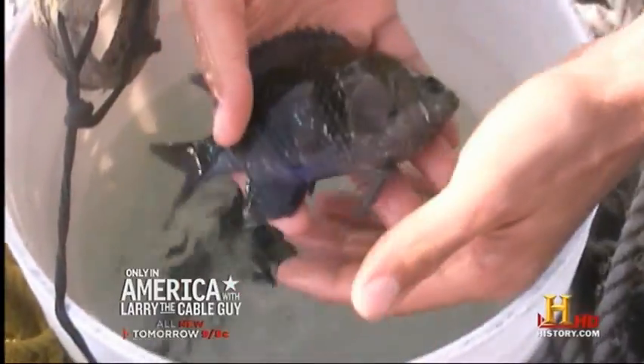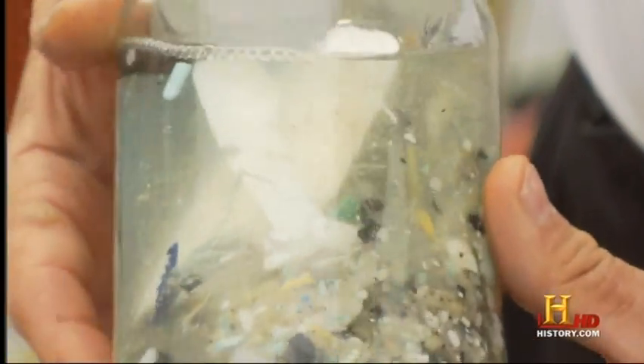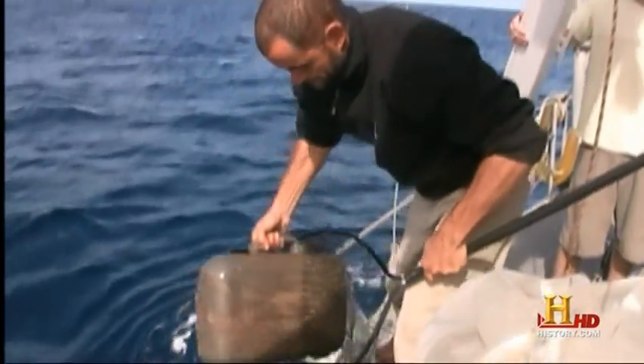Research suggests that toxins found in fish that consume plastics can be linked to cancer, liver damage, and reproductive problems in humans who eat tainted fish. This stuff has a lifetime on the order of centuries, and no one alive today — or their children or their children's children — will be in an ocean free from this pollution. We've got to stop putting it in.